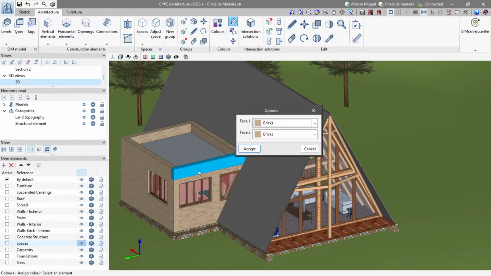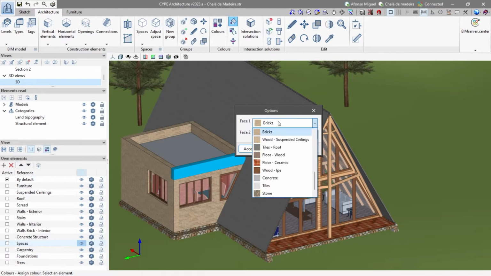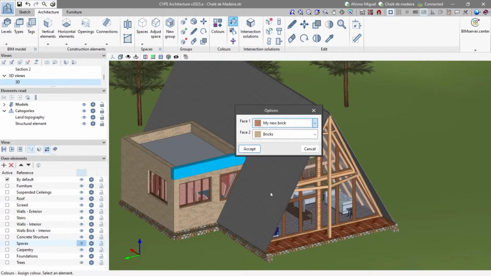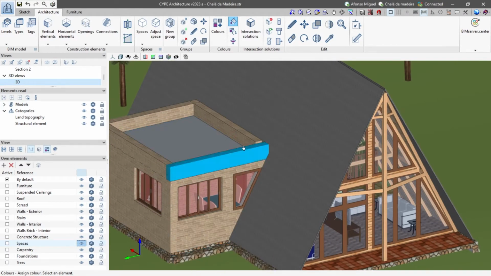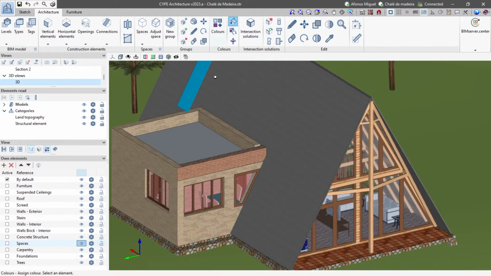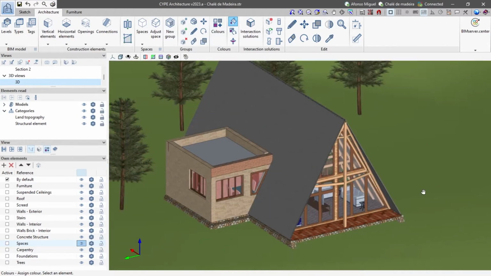For example, the wall has two faces, the internal and the external faces, or face 1 and face 2. Okay, and you can select between those colors that we created here. For example, my new brick color that we created, you can select the color that you want, accept, and then it's going to change. So it's how you assign one specific color to one part of your model.